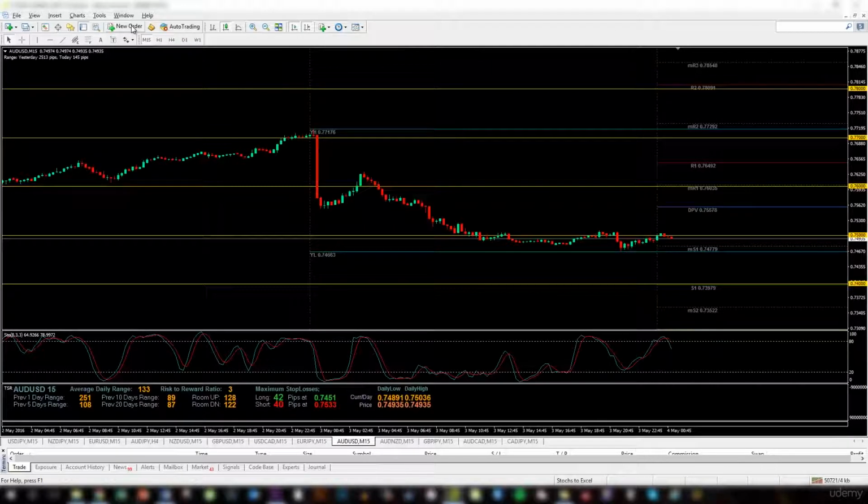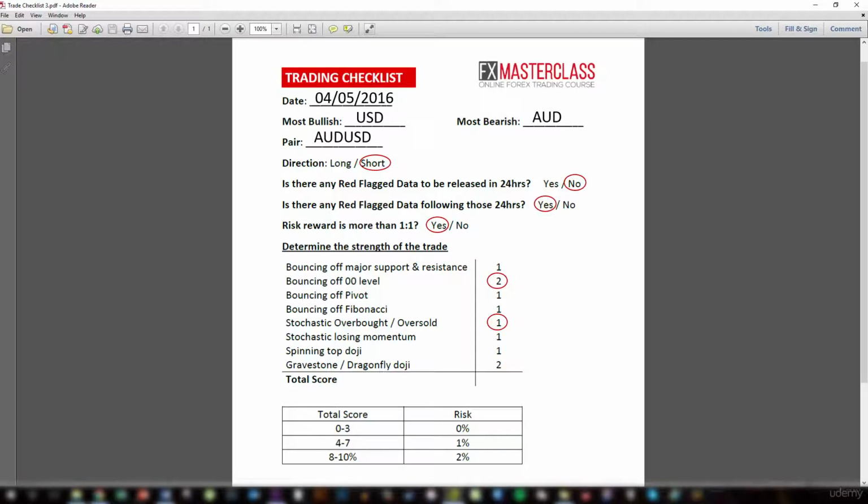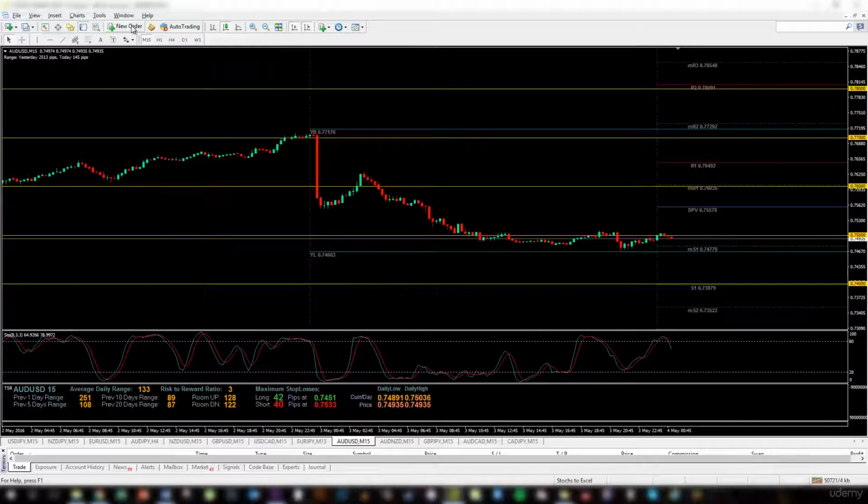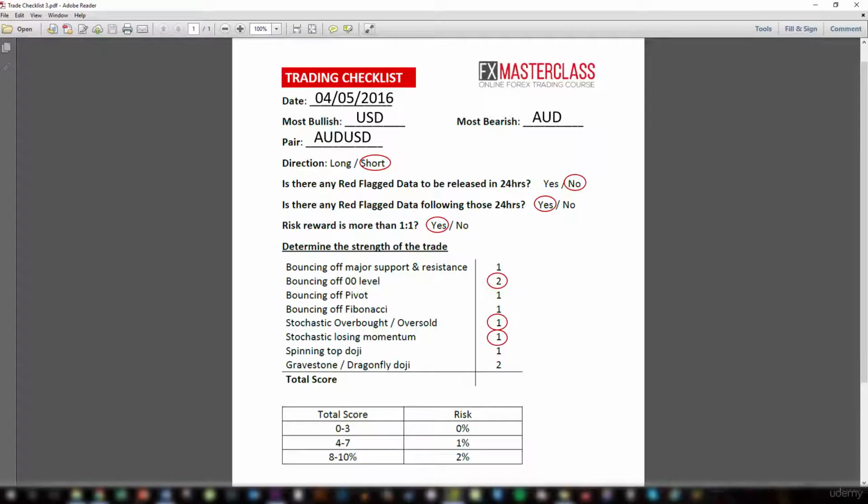Now we also can see that the pair isn't bouncing off a pivot point or a Fibonacci, but it's coming down from being overbought. So you can also see here that the stochastics are slowly losing momentum, as you can see that it's forming a lower peak as compared to the previous overbought peak at nearly the same levels on the price chart. So unfortunately, at the same time, there are no dojis here. So let's head on and sum up the points. So in total, we have ourselves a total of 4 points.